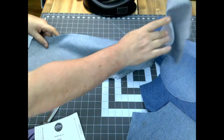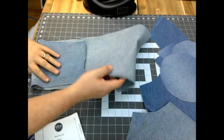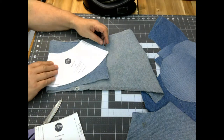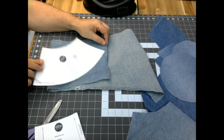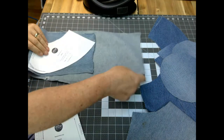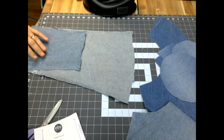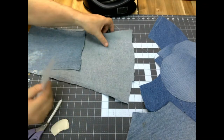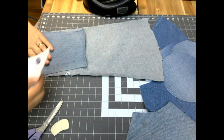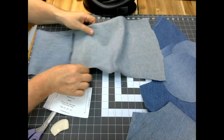I won't need to cut my other big one out if it will fit. I don't think it will on this. Nope, that is just not quite large enough, so I'm gonna cut one of my bands out. I have to cut two bands and two brims again. And when I do, I'll have all my pieces cut for my little quilt, for my little project here. Let's do it like that.